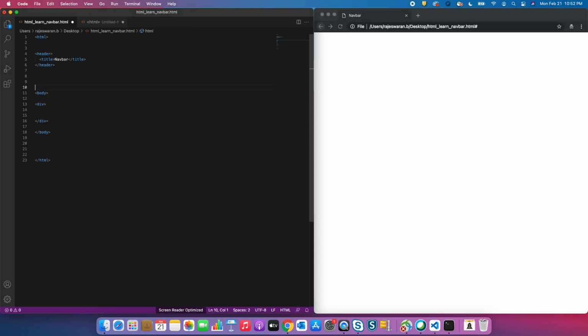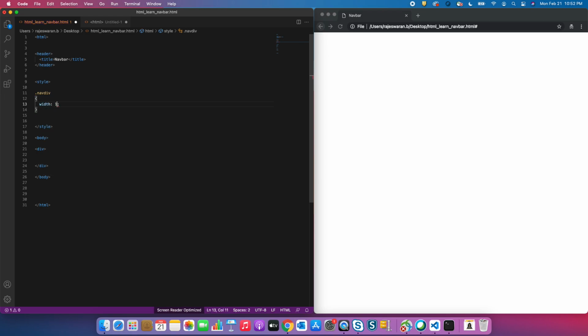So let's create a style. I'm going to create a new style tag and close that. Let's create a style called nav div. Basically nav div is going to be the navbar, the horizontal navbar.